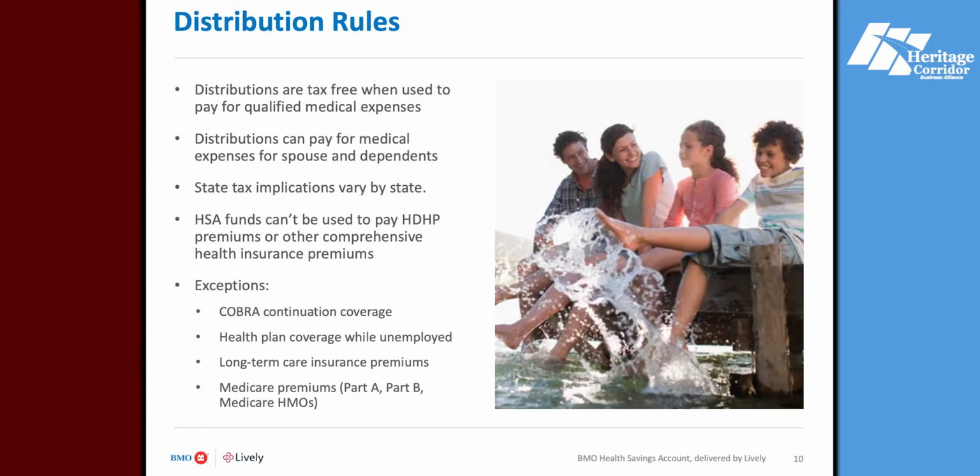And I'll also add that your debit card is not going to let you make those purchases that you shouldn't be making, because I'll just reiterate that retailers do have everything that you're going to buy with your debit card coded HSA eligible, and that's how you're able to use your debit card. So if you use your debit card, you're going to know right away this is an HSA expense. Otherwise, your card wouldn't let you do it. So hopefully with a BMO HSA with Lively, there'll be no need to worry about tax consequences, because you'll be following all the rules within the HSA. And especially if you have all your receipts in there, it's really going to help you out.